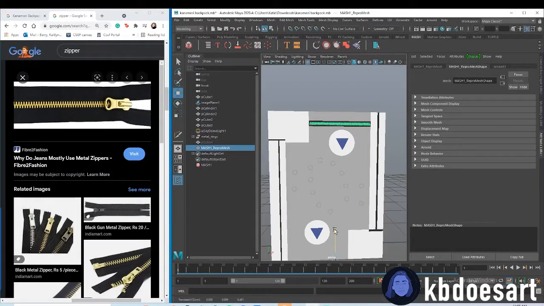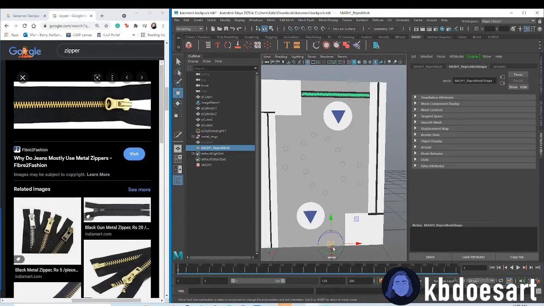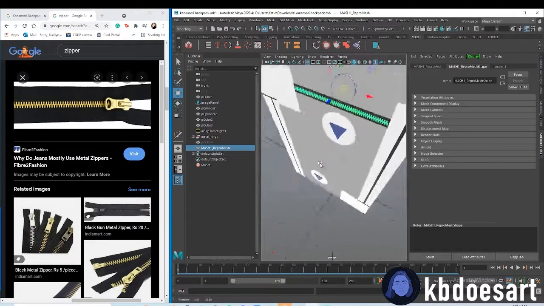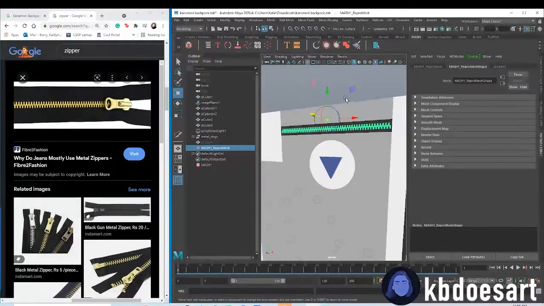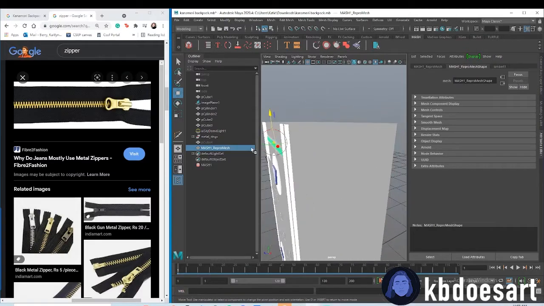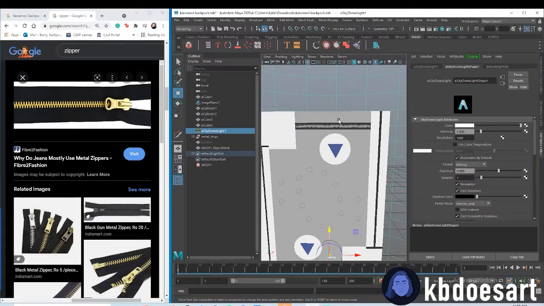Do your best. You can also move this pivot by clicking D and then you can move it to better be on your mesh. Okay. Looking good.